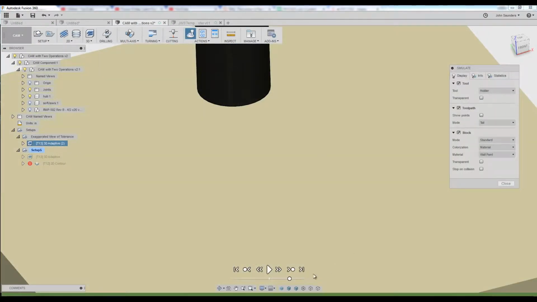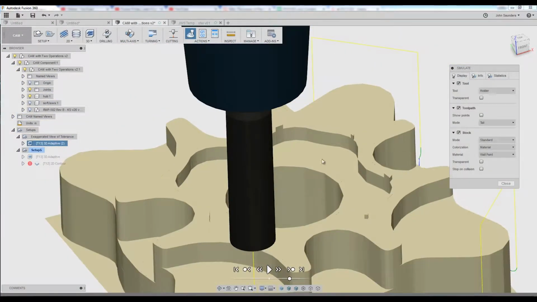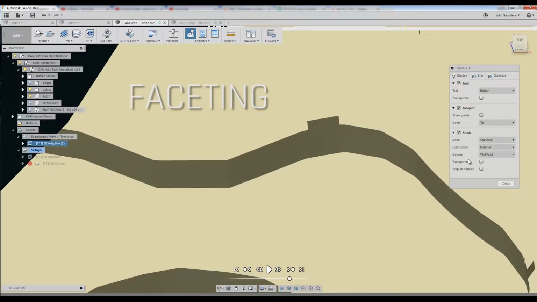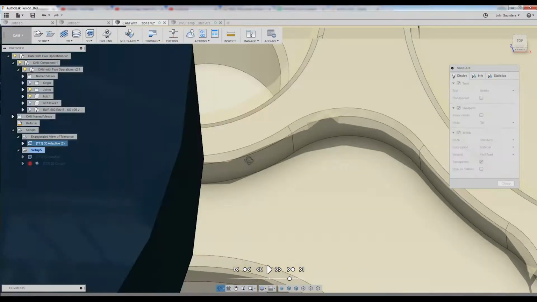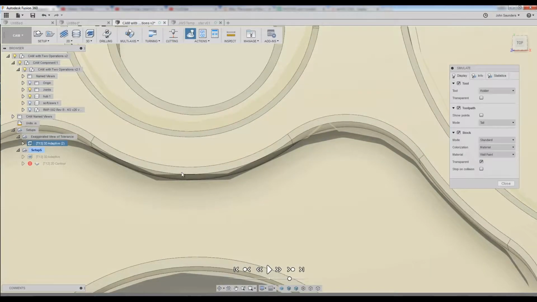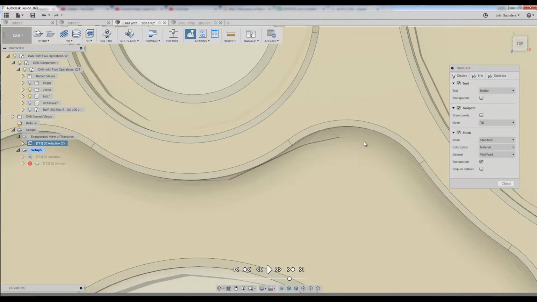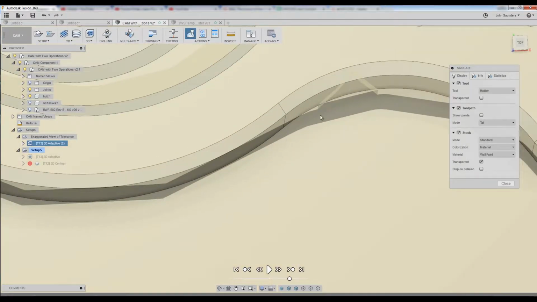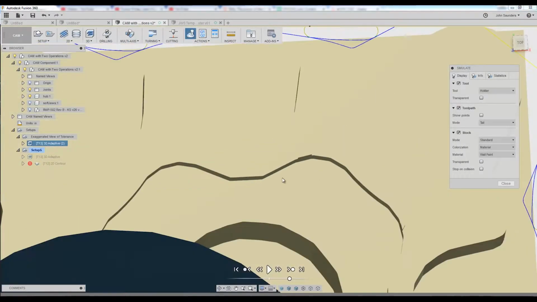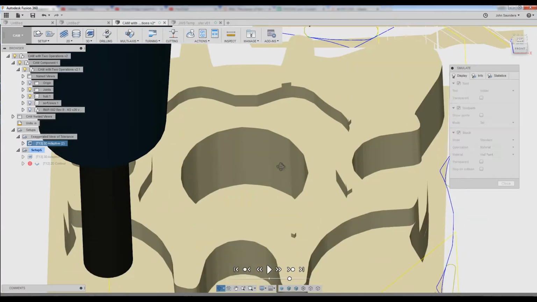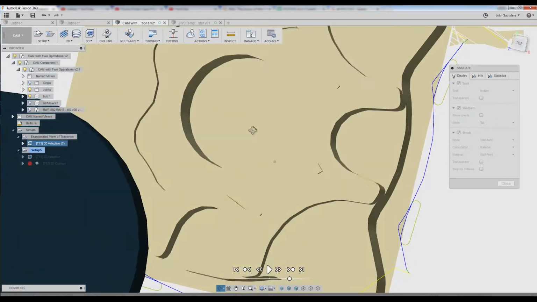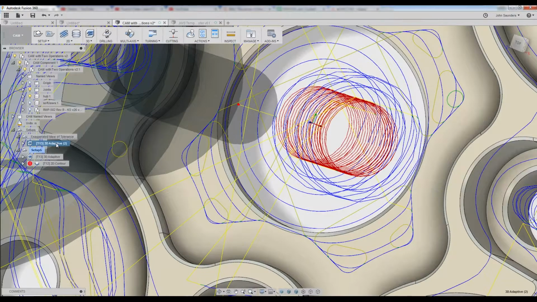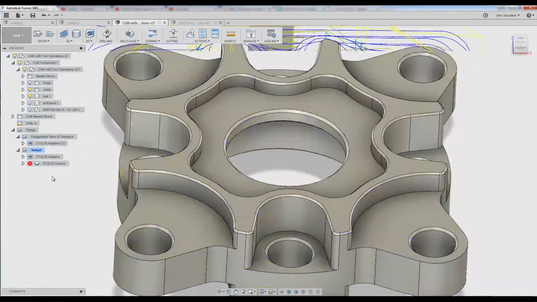But that demonstrates, when I simulate and zoom in, you can see what I call faceting. Instead of hugging that curve, it's literally chopping that curve into a series of straight lines. And notice it's never violating the solid model, it's just leaving various amounts of material around it. Again, that's a very exaggerated view, but if you've ever interpolated a circle in any CAM package and you've wondered why is it faceted like that, it might be because you are using an adaptive type strategy.